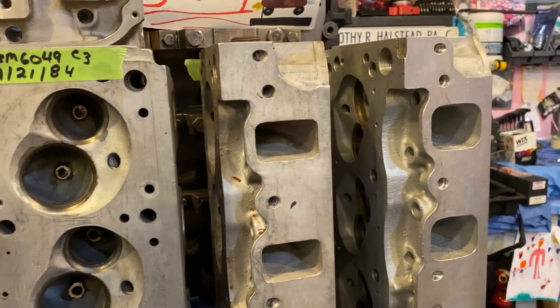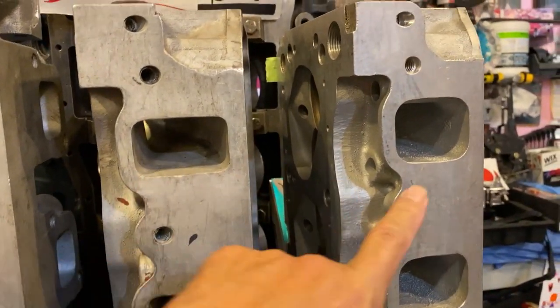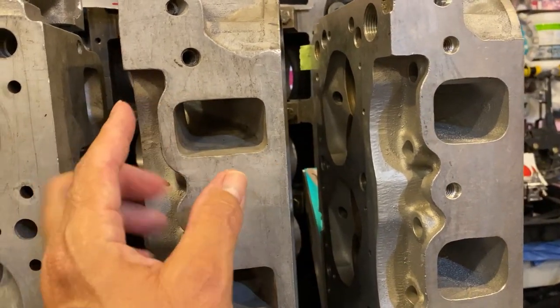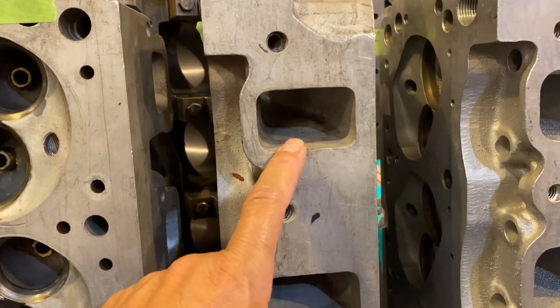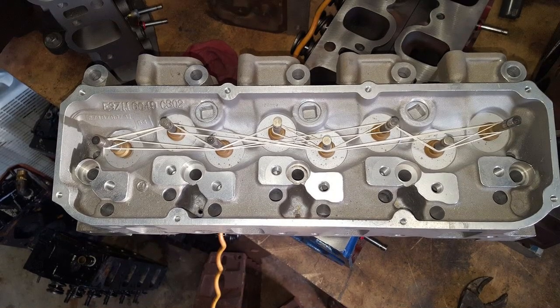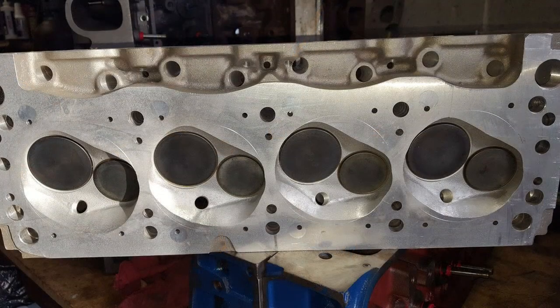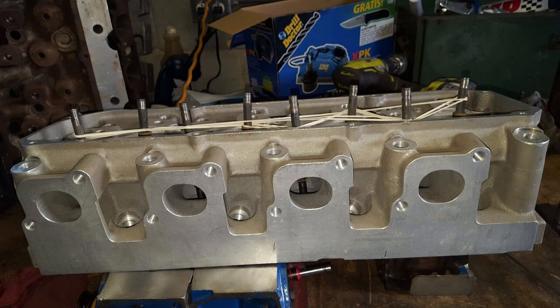Here's what I want to show you regarding C3 versus A3 heads: the C3 intake port versus the A3 — look how narrow it is. When you look at the height, it's going to have a lot more velocity, maybe a little less flow, but more power in the lower RPMs compared to the A3. These features are also brought over to the C302. Here's a set that Jimmy Huff had — look at the exhaust bolt shoulders: they're all equal length. C302Bs have that in common also. The combustion chamber looks like it may have had some changes. The exhaust bolt shoulder boss — you can see they're all equal length and the ports are also round.